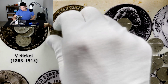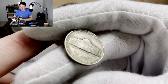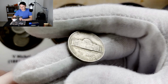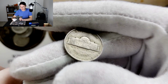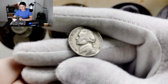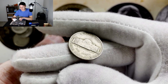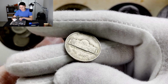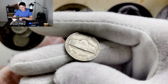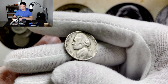Now this one right here actually looks like it may have some promise. And if it was in the other roll, I'd say, well, that's probably a 1961 or something like that. But I don't know. This might be a little bit older. So let's go ahead and flip this over and see if we get a keeper, guys. 3, 2, 1. Oh, there we go, guys. 1940, one of the very first Jefferson nickels that you can find. Unfortunately, it is a Philadelphia mint. You can see we don't have a mint mark there on the back side like we did with those Denver reverses in the beginning. But that's still cool to find. It's a very old coin and definitely one that I'll be adding to the collection.